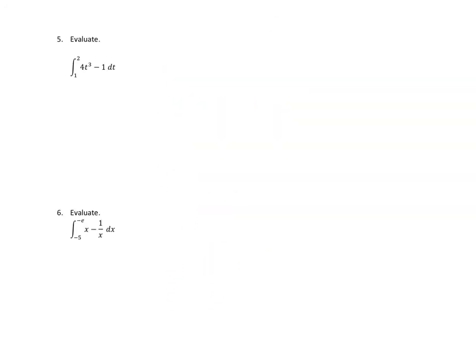In this next problem, we're asked to evaluate a definite integral. So to evaluate this, we first begin by finding the antiderivative of 4t cubed minus 1. So for the antiderivative, we're going to add 1 to the exponent. So we have 4t to the 4th, and then we divide by the exponent of 4. Then we have a minus, and then the antiderivative of 1, in this case, is going to be t, since our variable is t. And then we're going to evaluate that antiderivative at 2 and also at 1, and then subtract them. I'm going to simplify our antiderivative a little bit. Since the 4's cancel, we're left with t to the 4th minus t.